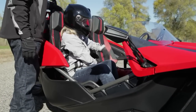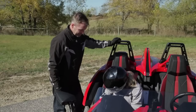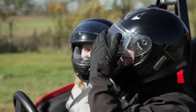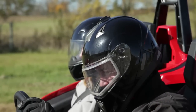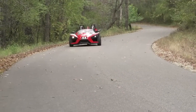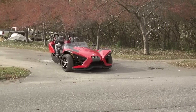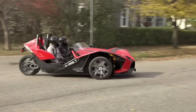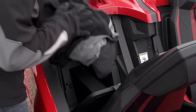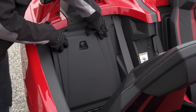All riders must be tall enough to sit with backs against the seat, both feet flat on the floor, and seat belts properly secured. The driver and passenger must wear helmet, eye protection, and seat belt at all times. Always keep hands, arms, and feet inside the vehicle at all times. Avoid wearing long scarves and clothing that may trail outside the rider compartment. Always make sure all cargo and other items in the rider compartment are properly secured before operating.